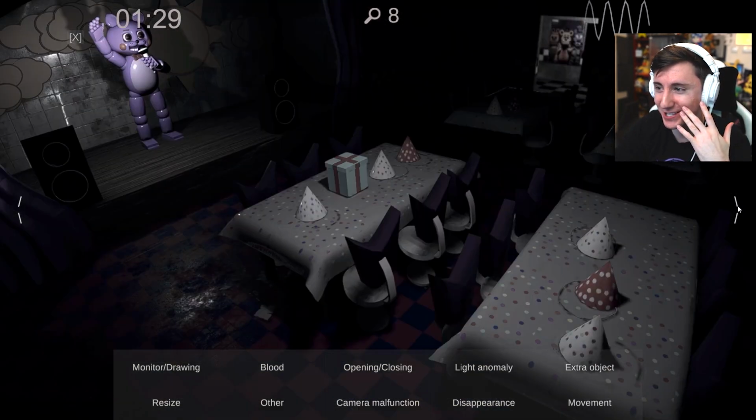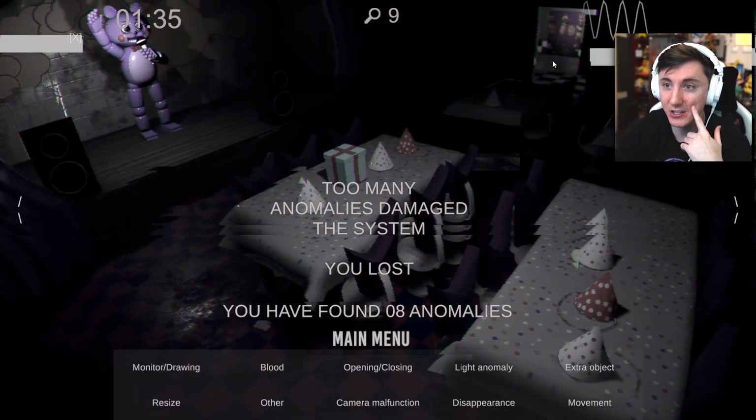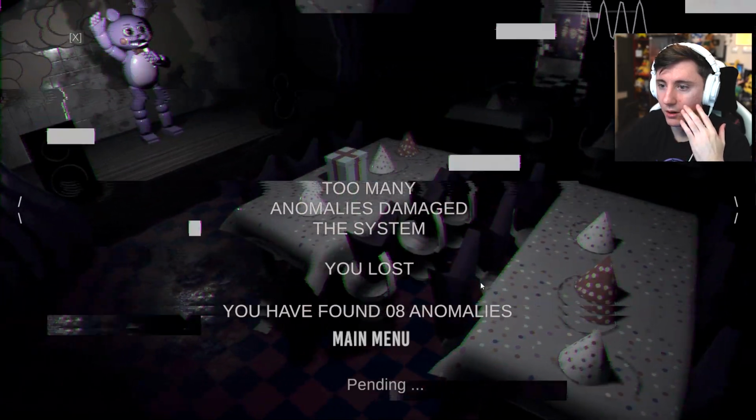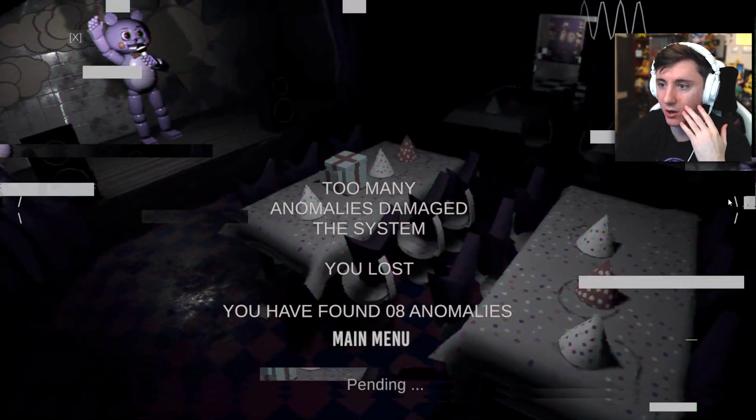That's different, right? That poster's different. Golden Freddy's changed on the poster. Oh my God. Yeah, I think that's different. I'm sure it is. Yes, it did. Oh my God. Too many anomalies. Oh, no. What's happened? Was there too many all at once? Did I not notice them? I lost.